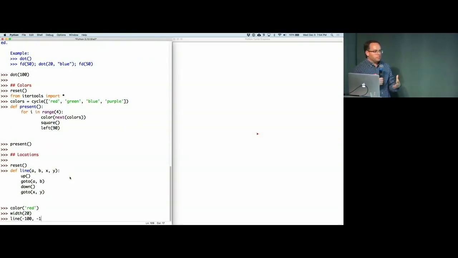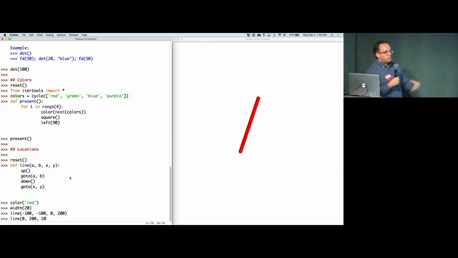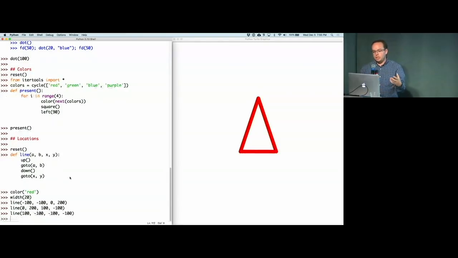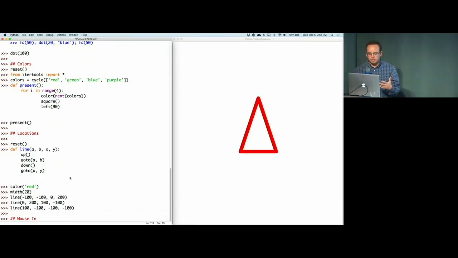And you'll have to build primitives like line. So you can control, is the turtle drawing a line or is it not? You can say, turtle, lift up the pen, go to here, put down the pen, go to here. And as you compose those together, you can build very simple shapes like a triangle. Here, this is going to be my attempt at a Christmas tree.